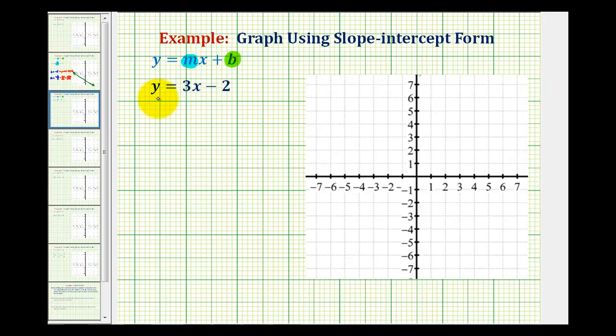We need to be careful about identifying the value of b in our equation. Notice in slope-intercept form we have plus b, but our equation is minus 2, which means that in this case, b is equal to negative 2. We could write minus 2 as plus negative 2 to fit this form perfectly, but normally we just recognize that if it's minus 2, then b would be negative 2, which tells us that the y-intercept would be the point (0, -2).